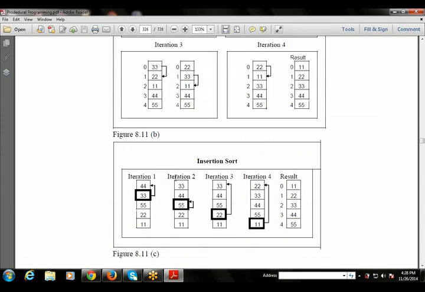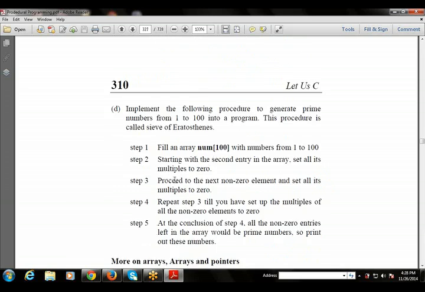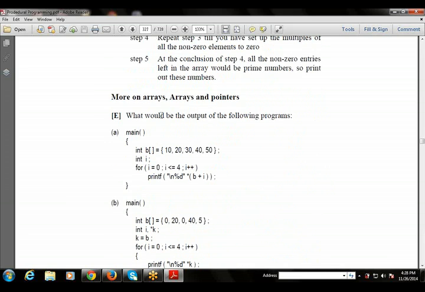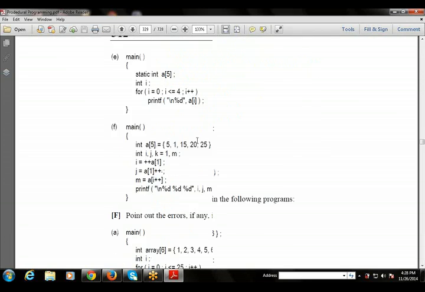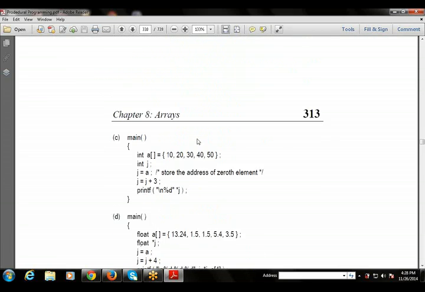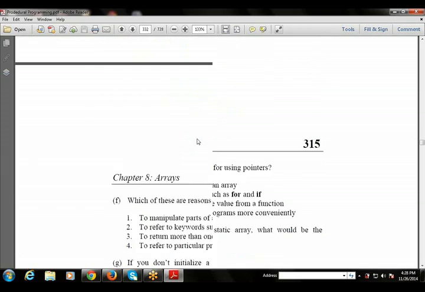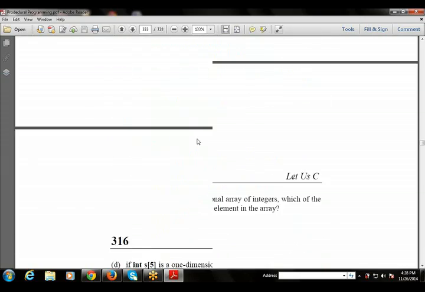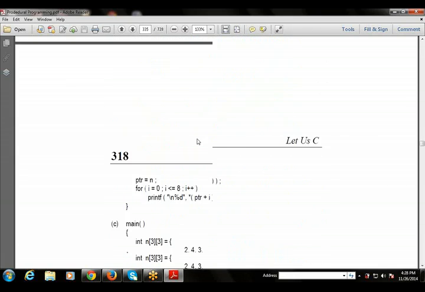In fact, yesterday's session was a very interesting session because there was interaction among the students. This is more on arrays and pointers. We have also discussed true or false, match the column, and multiple choice.